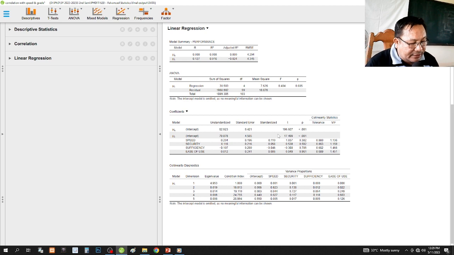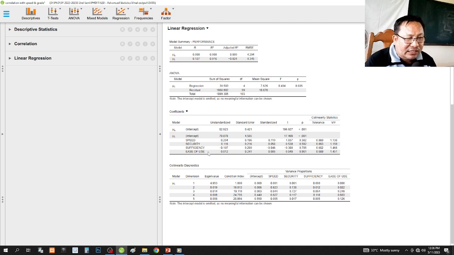Next is the test of significance that R2 is different from zero, which means that if the R2 significance is zero, then it does not predict the academic performance. To do this, we're going to check the ANOVA table with the p-value if it is less than 0.05. So the p-value of the ANOVA is greater than 0.05, which indicates that the R2 is equal to zero. If the value of R2 is equal to zero, then there is no significant influence by the four predictors on the dependent variable. The influence of the variables as a whole, looking at the p-value in the ANOVA, is 0.805, which means that there is no direct influence when combined as one.